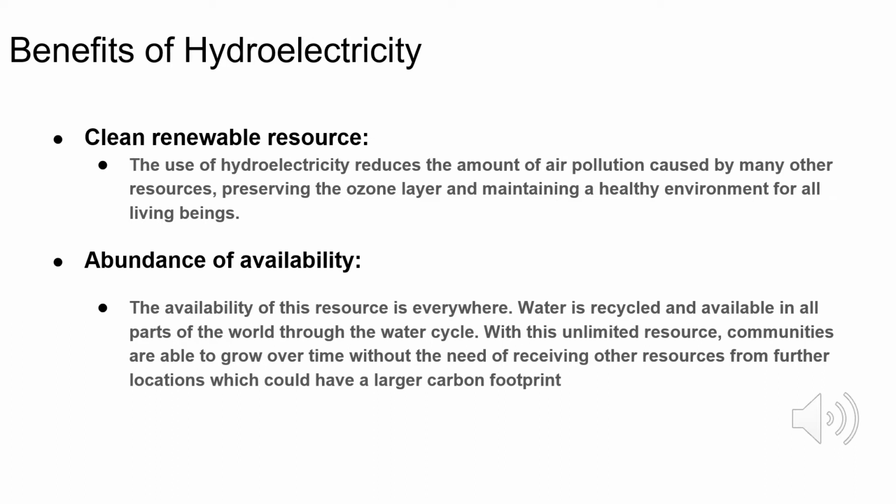There is also an abundance of availability of hydropower methods. The availability of this resource is everywhere. Water is recycled and available in all parts of the world through the water cycle. With this unlimited resource, communities are able to grow over time without the need of receiving other resources from farther locations, which could have a larger carbon footprint.